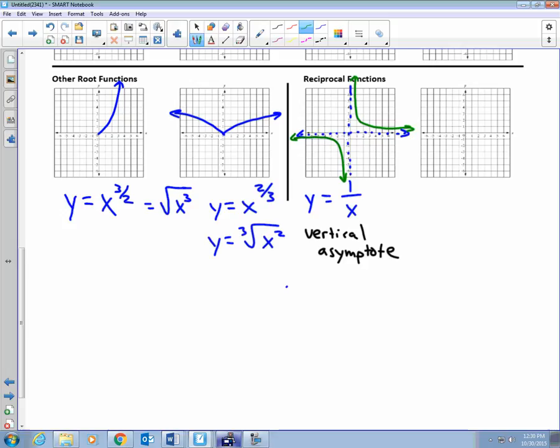come from. So if we change this and we look at y is equal to 1 over x squared, that is extremely similar. It does have a vertical and horizontal asymptote at 0 again. But what's different? If you square it, the output will be positive. So therefore, it will stay above the x-axis the entire time.